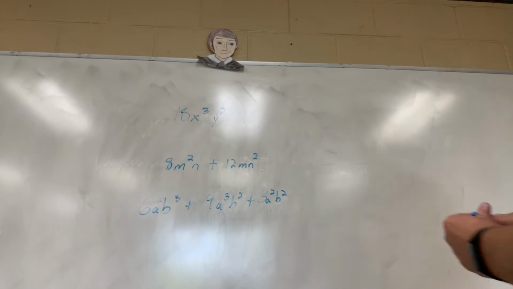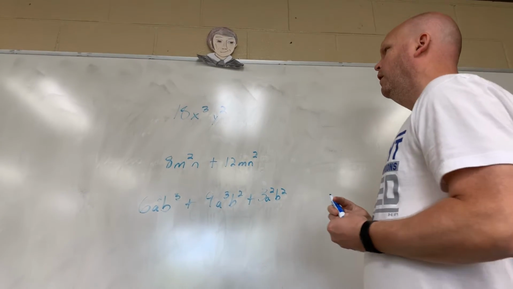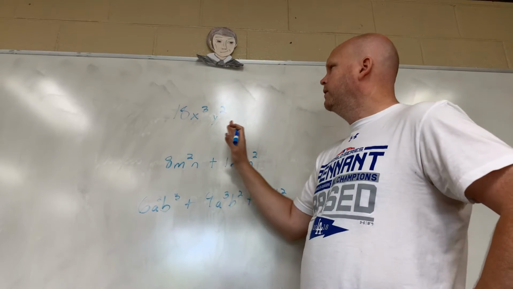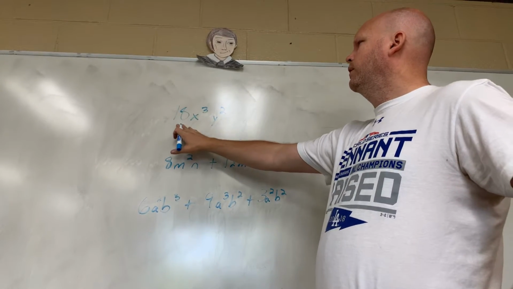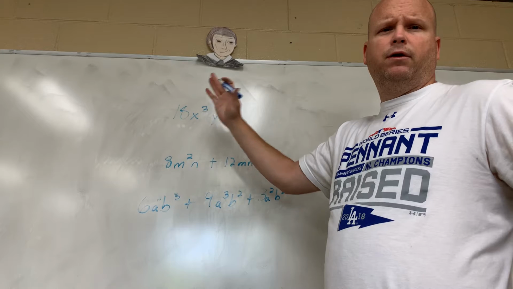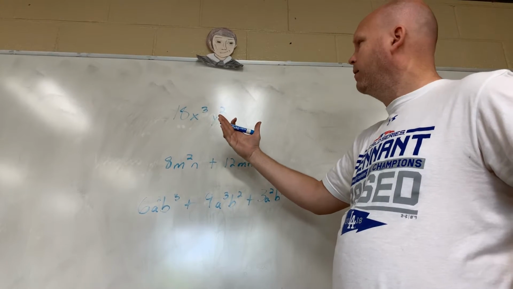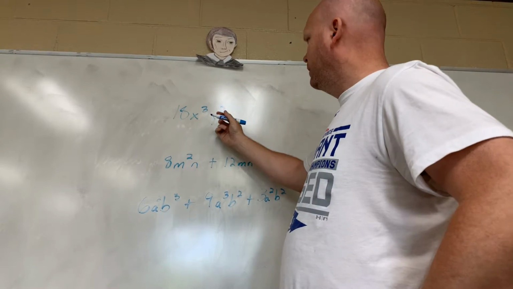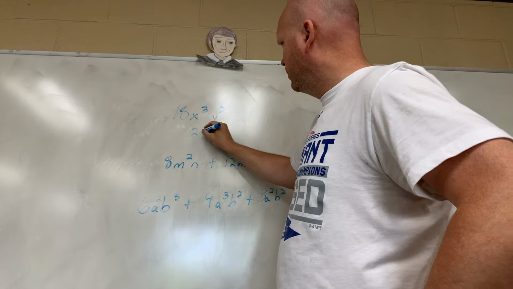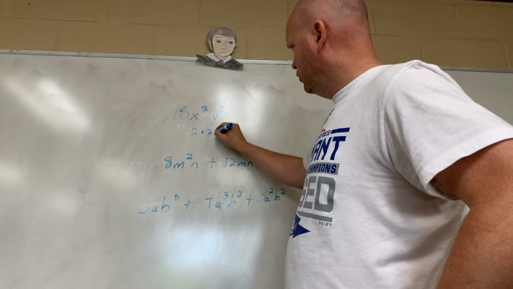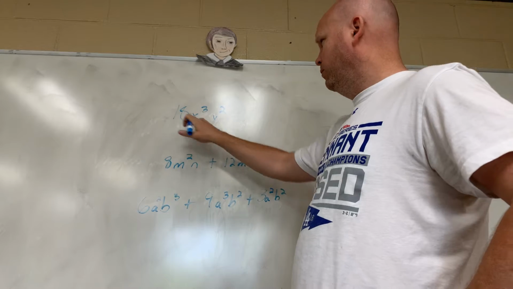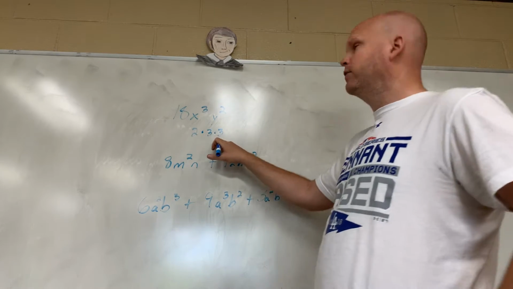All right, factoring expressions. The first one up here is fairly simple to factor. What can we break 18 down into as a product of prime factors? Well, we know that 2 and 9 go into it. 2 is a prime number. 9 is broken down into 2 times 3 times 3. So this would be what 18 is broken down, factored down.